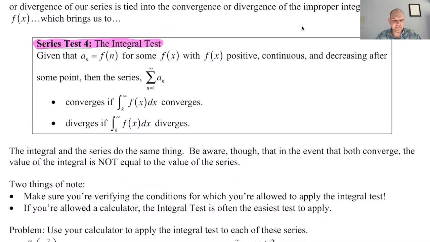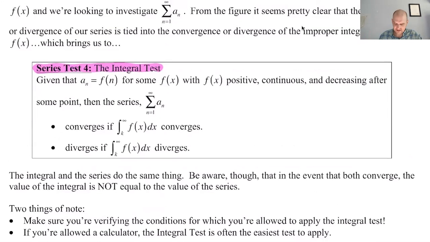When we were doing the nth term test and we had to use L'Hopital's rule, we worked with that for some f of x, and f of x needs 3 things to be true. It's going to be positive, I'm going to do it in different colors, continuous, and decreasing after some point. So it doesn't need to be decreasing initially, like eventually, because you can always add up a finite number of terms. Then it's the question, from that number on, will it converge, will it diverge?